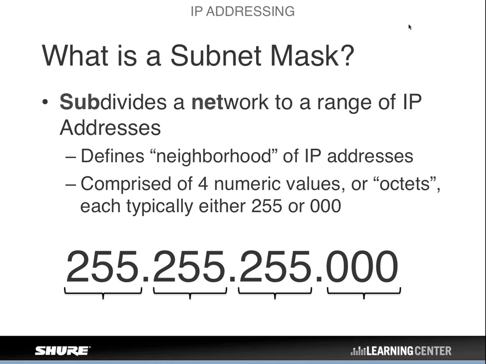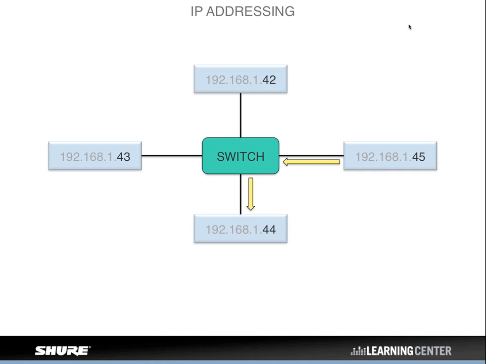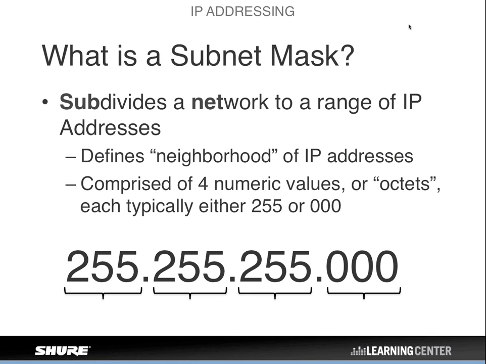And the fact that all those numbers are so similar is important here, and it's going to tie into the next topic of the subnet mask. Every IP address on a device needs to be unique, but it doesn't mean it can be just some random set of values. It needs to be defined so that these devices are aware that they're on the same network.